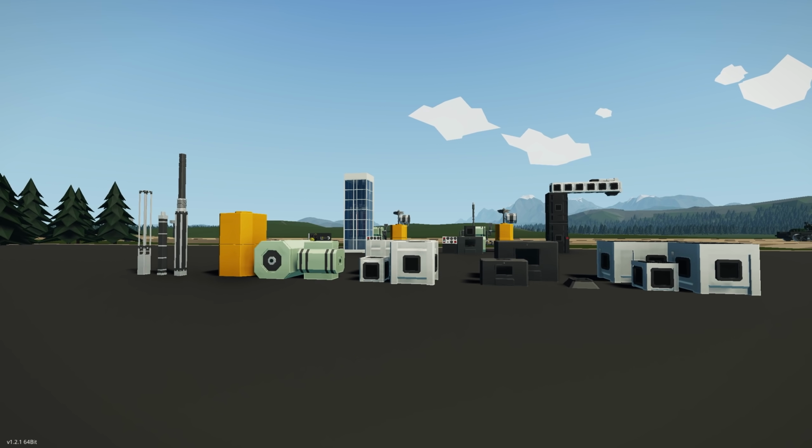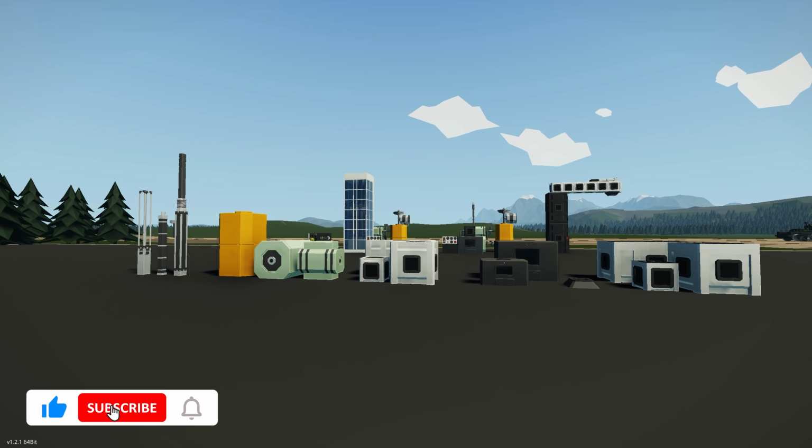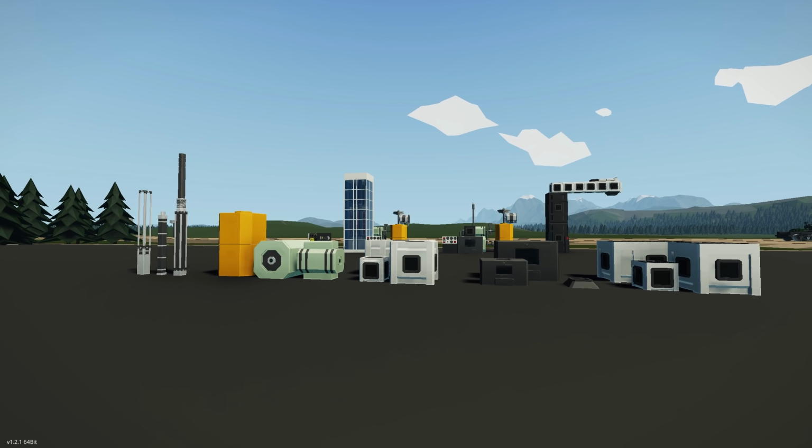Now in this video we're going to be taking a first look at the update which was just released. We're going to go over some of these new components, see how it works, and see if we can get some engines running. So what have we got in this update? Well, of course we have got coal and nuclear power. Now we're going to break it down into different areas. We're going to first have a look at the nuclear power and then we'll follow that by the coal power.